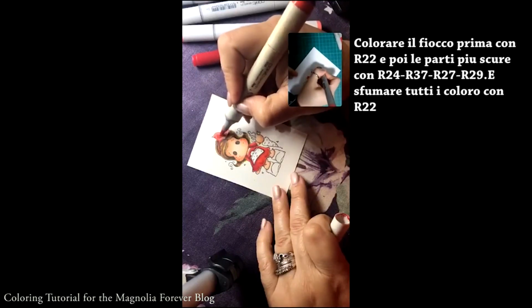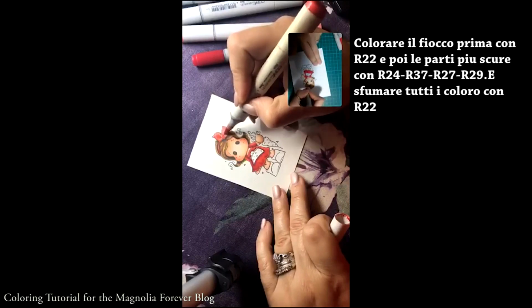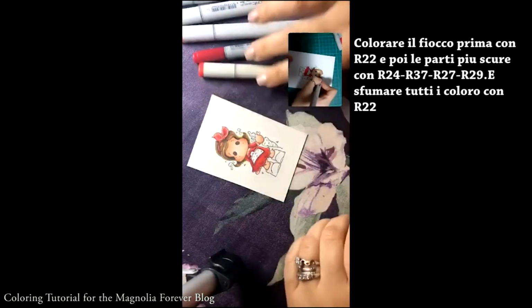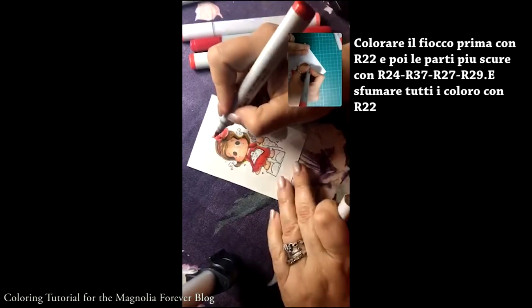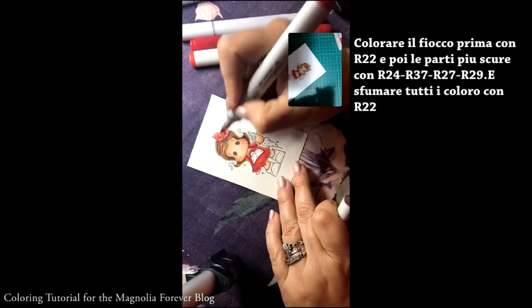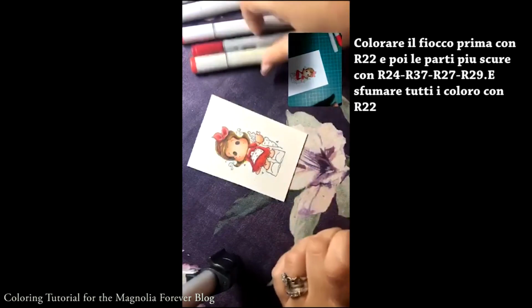So the darkest area would be in the middle here. A small area here. And again in the middle here. And here we want it all light. All right, so that remains R22. Then we start gradually going in with our darkest colors and increasing the dark versus the light combination.